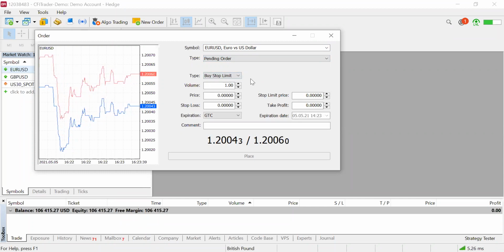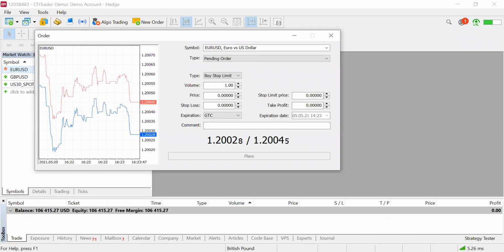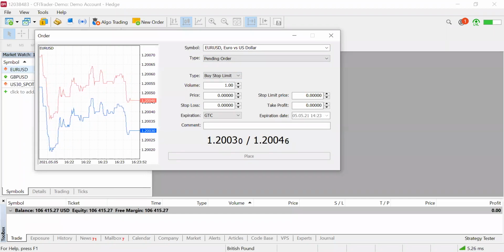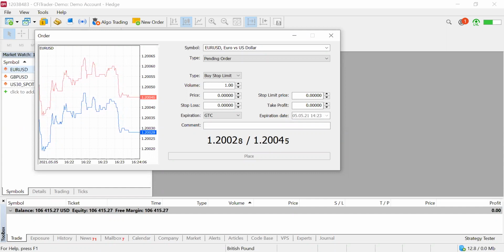Usually with the buy stop limit order, you place it above current market price, obviously at the time of order. And with sell stop limit orders, you place it below current market price. The reason you would place this type of pending order is to give you much greater precision in executing the trade.